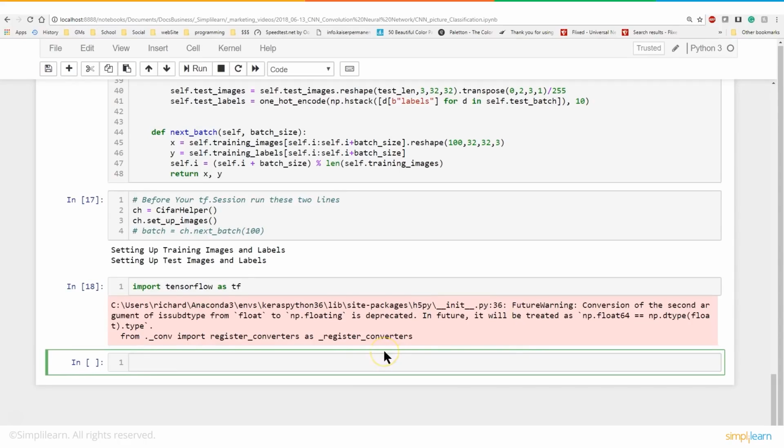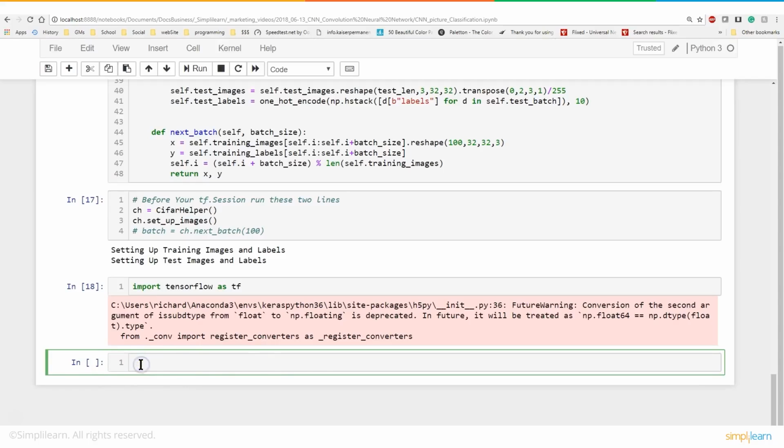Nothing to really worry about, because this doesn't even affect what we're working on, because we've set all of our stuff to a 255 value, or 0 to 1. And do keep in mind that 0 to 1 value that we converted from 255 is still a float value, but it'll easily work with either the NumPy float64 or the NumPy dtype float. It doesn't matter which one it goes through, so the deprecation would not affect our code as we have it.